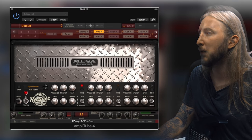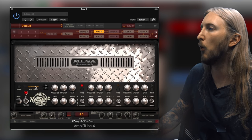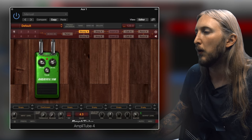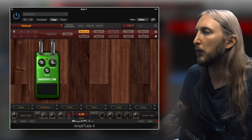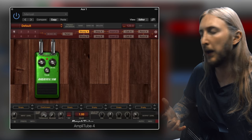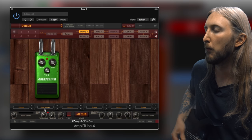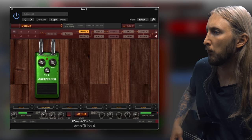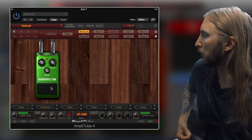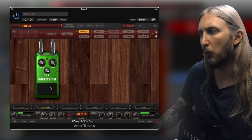Something I like to do with rectifiers is to push the input of the amplifier using an overdrive, so I'm going to add a stomp box overdrive. Let's pick the Tube Screamer - turn on the drive a little bit, push the level. As you can hear now there's a bunch of noise going on because we're adding more distortion, so now would be a good time to activate the noise gate. And this overdrive made the amplifier totally more chunky. Without the overdrive... with the overdrive.